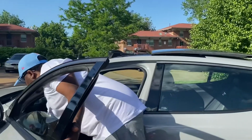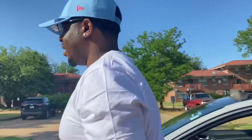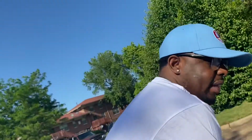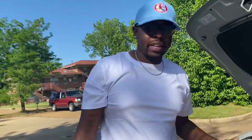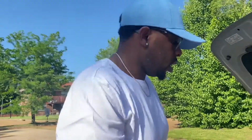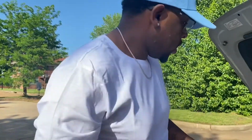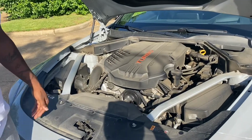Let me pop the hood for you. Still recording? Yeah. Okay, so if you pop the hood, I think this is the first rendition of this motor. It's actually a 3.3 liter twin turbo, which I had never heard of before I got behind the wheel of it, but man, the power is instant. It sounds great. It's not gonna be a cold start, it's gonna be like a lukewarm start. But yeah, 3.3 liter twin turbo. The thing runs like a stabbed rat.